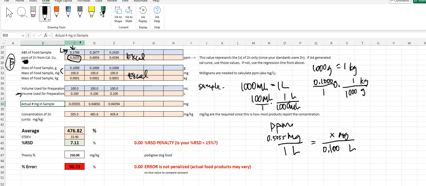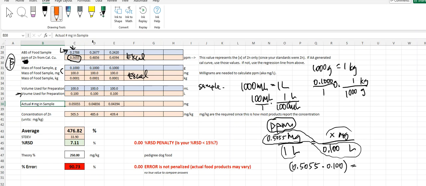So in order to solve for this algebra problem, this is trying to give me the actual number of legit milligrams in the zinc sample that I prepped. We need to cross multiply and divide. So what that means is that I'm going to take 0.5055 and multiply by 0.100. And that is equal to 1 times x.